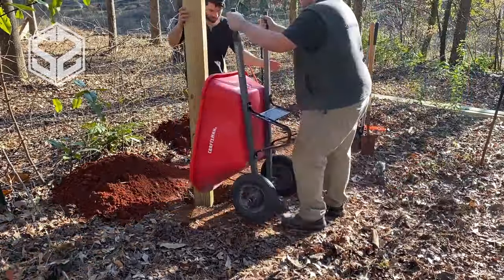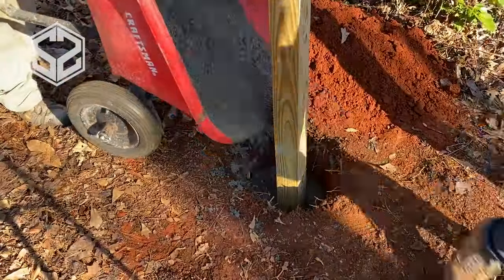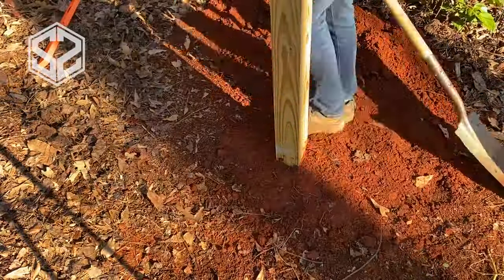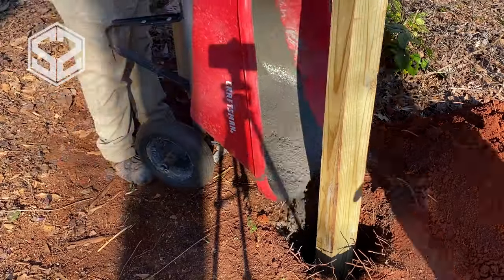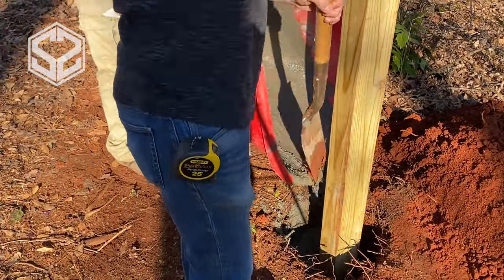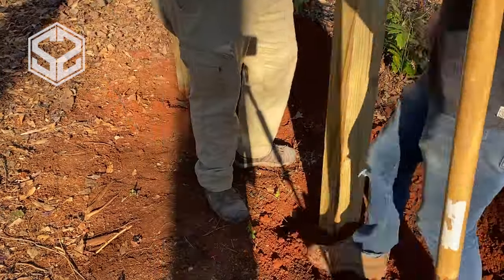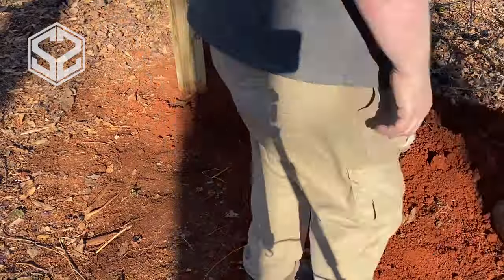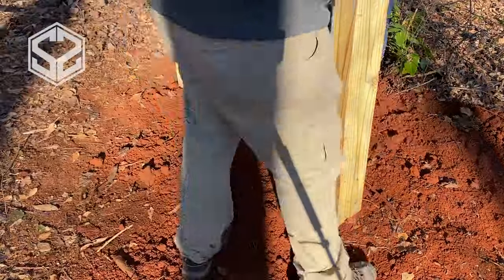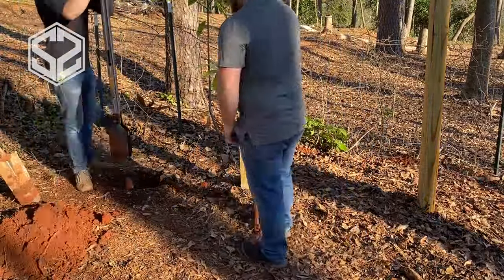The main structure is going to be built out of four by sixes that are 12 feet long. I'm going to be burying these in the ground with concrete, up to three to four feet deep, which should be plenty. That will give me eight to nine feet above the ground for the chin-up bar, the ladder, and a few other features. Each hole is going to take four to five bags of concrete to stabilize it really well. If you're in northern regions where the frost goes deeper than four feet, you may want to go past that frost line so the frost doesn't push the posts out of the ground.